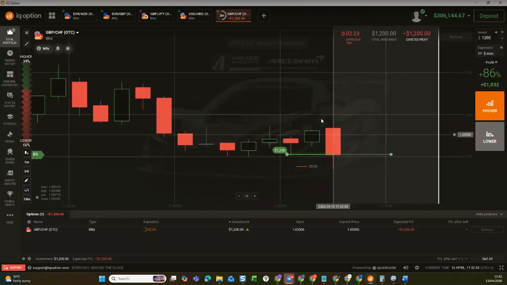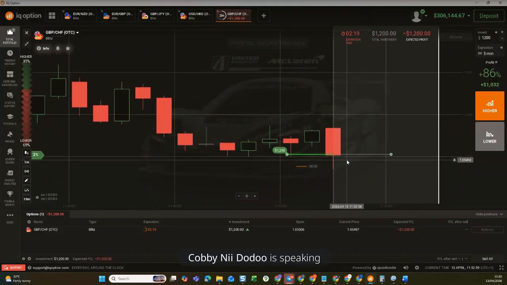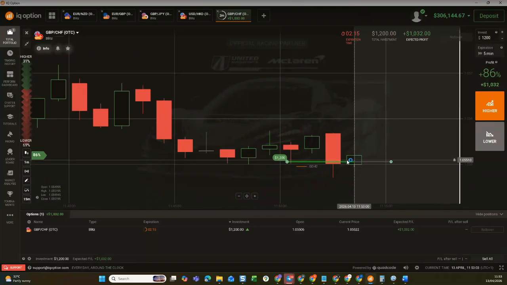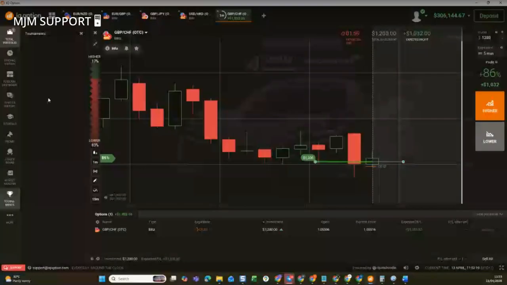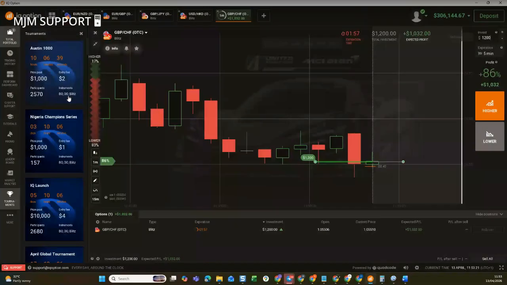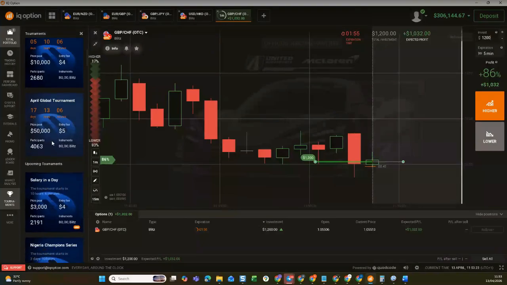I hate this scandal. It's quite funny. I saw somebody who, I don't know how long the competition was for, but the person had done $80,000 already and is leading the chart. You will see a lot of crazy things. They are giving them maybe less than $1,000. You can see a lot of them here, especially those with the $50,000 prize pool.